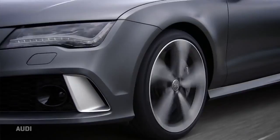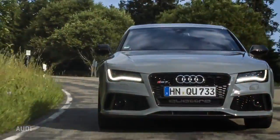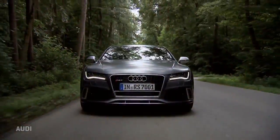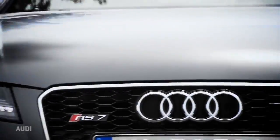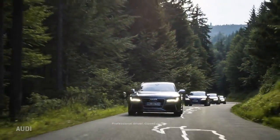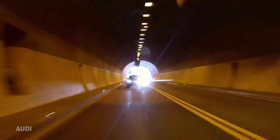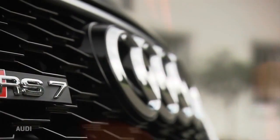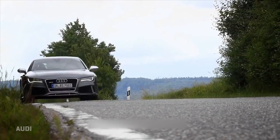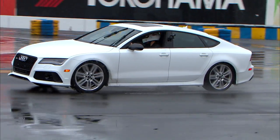Off the track, you also have a really tractable, comfortable commuter car that remains responsive — it doesn't turn into some slug or sloth. It's still taut but friendly. Note that if you want the really serious sports suspension in this, it's not available in the US RS7 yet. That's an adaptive, fully mechanical suspension. The base suspension that comes in this car, which is still very adaptive and smart, is air-based.